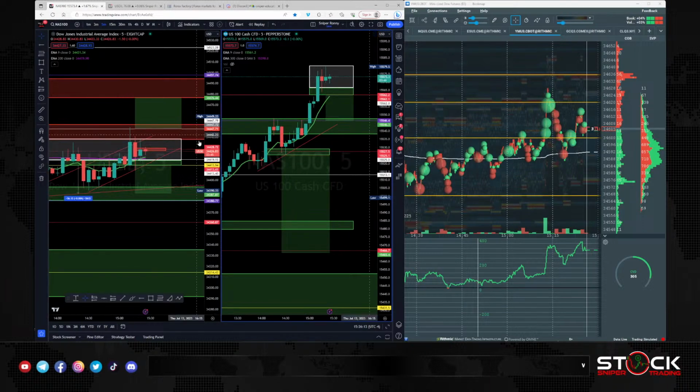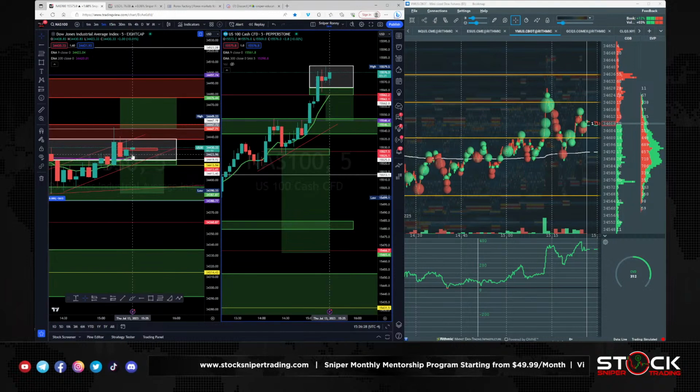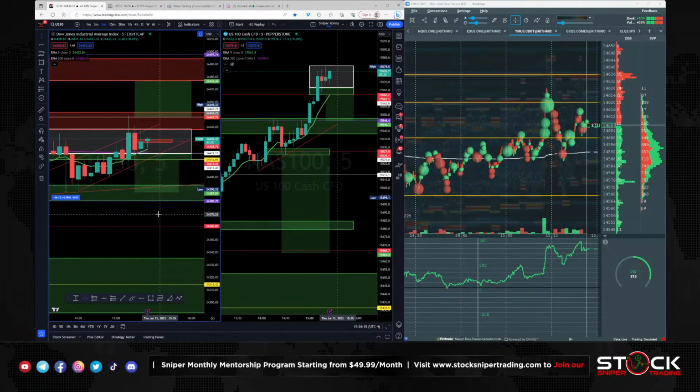Okay, so you see we're still consolidating. Do we see any patterns? Maybe they might come up and then push it right back down. We're still trading in the zone. It's still real choppy and sloppy in here. So if you're trading in here, you're either developing a position, holding all the pullbacks, or you're just pipping and dipping in here. I've only taken one trade this entire session. I don't see too many quality setups in here.